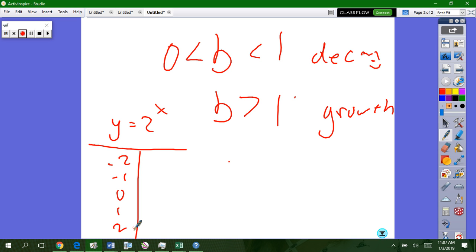So, please find it. I always like to start with the zero for some reason. What's 2 to the 0 power? Remember, 0 power is 1. 2 to the first is 2. 2 squared is 4. Right? What's happening in this pattern? Doubling. So what's happening going the other way? Cutting in half, so this would be 1/2 and 1/4.